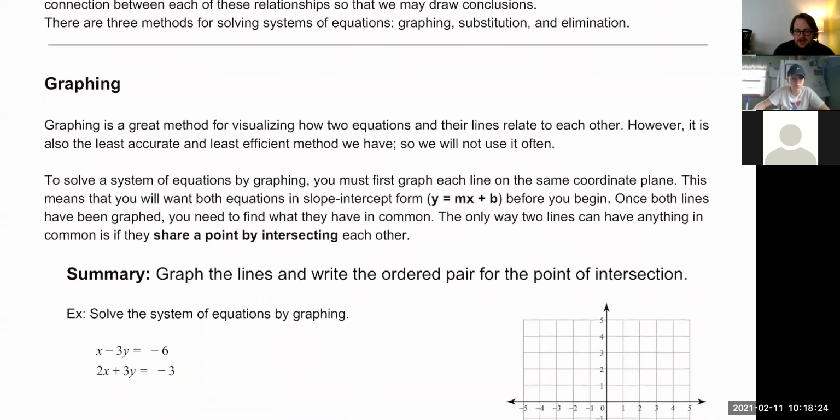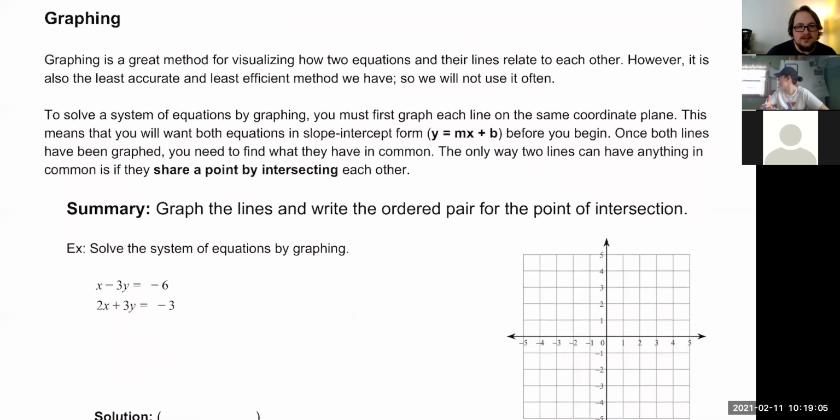So like I said, first half of our notes today is going to feel a lot like review. In fact, it's some of the skills that you just tested on as of yesterday. So like I said, there kind of summarizes, it is a great way to visualize. It is the least accurate, least efficient method we have, especially when sometimes, as we know, 2 lines could intersect between clear coordinates and could cross at an ordered pair like -1.739, comma 3.564. Visually, we won't be able to distinguish that. Algebraically, we'll have to come back and look at those.